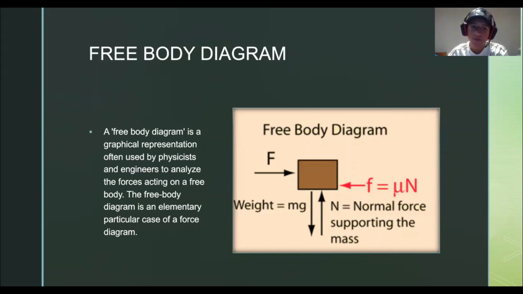The free body diagram is an elementary particular case of a force diagram. And here on my right side, we have a photo of a free body diagram. The force is represented with the letter F. The weight is represented with mg, and the normal force supporting the mass is the letter N. And this is the example.